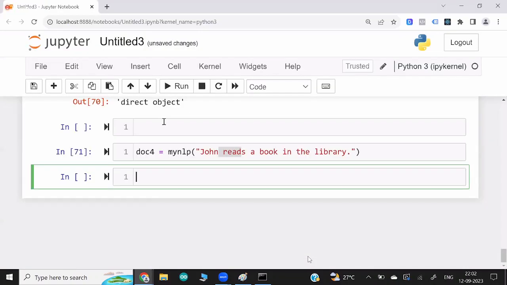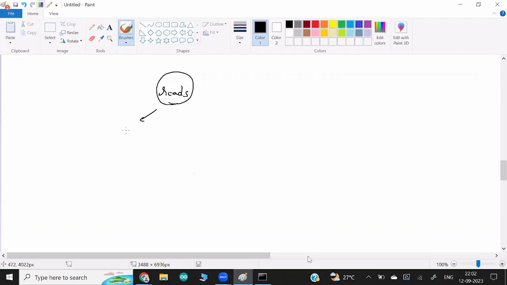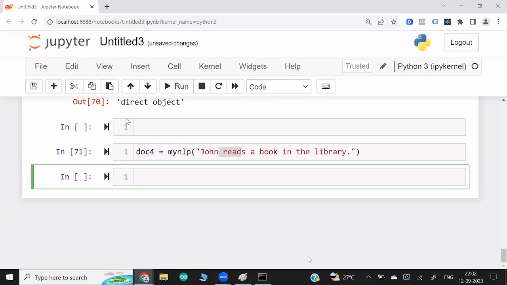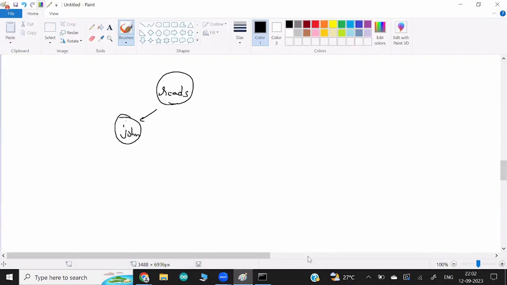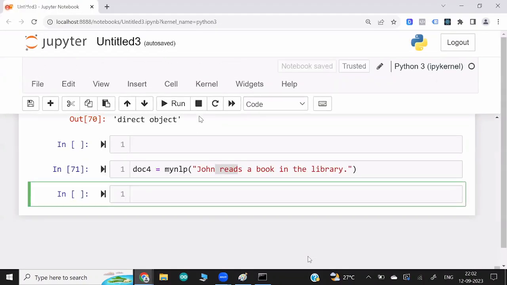sentence, that internally we human beings, or species, I can say, create a tree, something like this. They make the read the root node, or root. And because John is on the left side, they put John on the left side. It's called the left child. Okay. And A comes on the right side, but A and read have no relation.